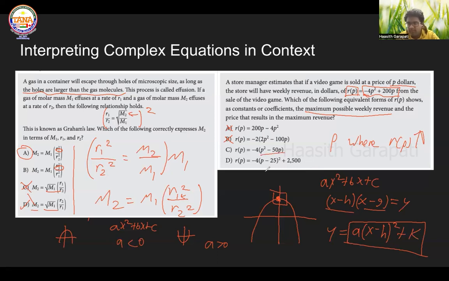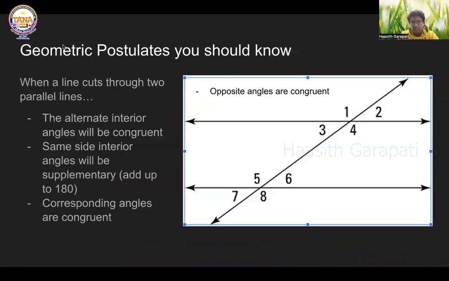C, both of the terms have p in it. Ideally, with vertex form, you want the term to be in a squared form, something like x minus h squared. The above one is like x squared minus ax something. That's not really helpful for finding the vertex. The only option left is D, and clearly that is in vertex form. You have your initial coefficient, you have your squared x term, and then you have your y value of the intercept.